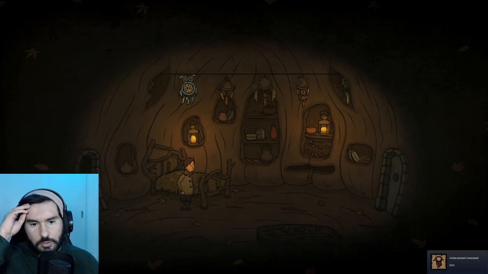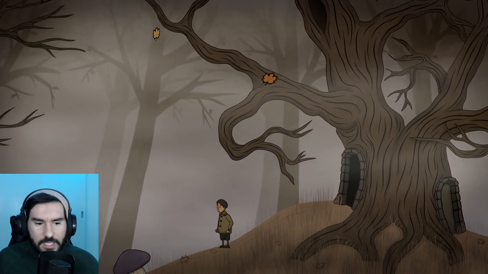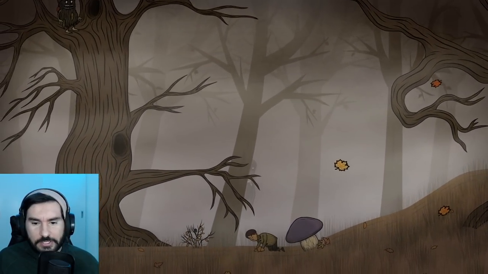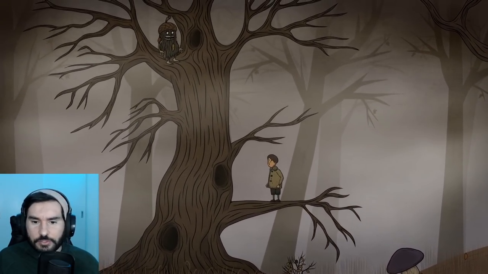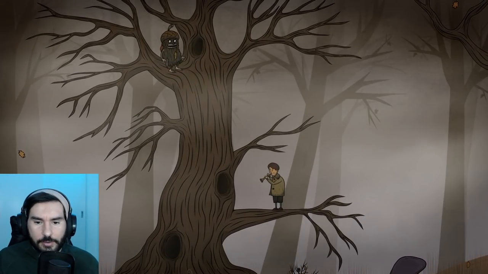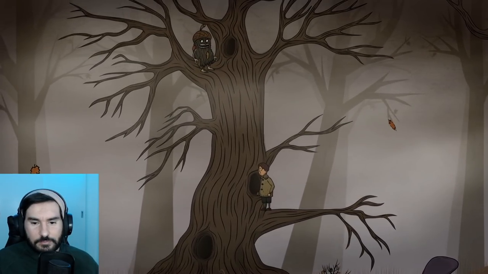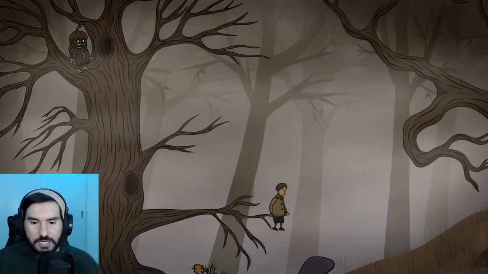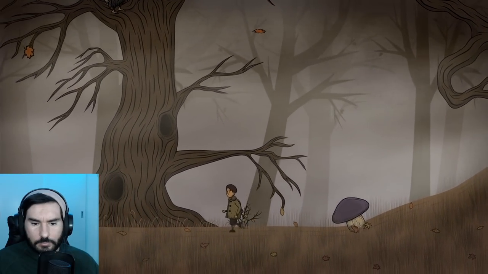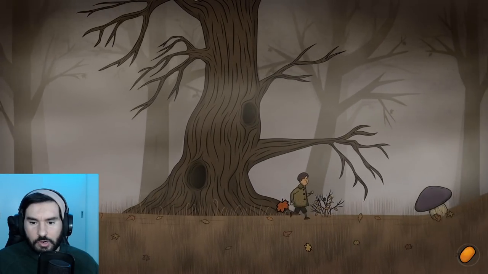Okay, so I had a dream about a flute. Maybe I should go play the flute again for the angry little boy up in the tree. All right, Acorn Man, let's do it. What do we got? Hey, he likes it. Cool. Oh, cool, the nugget. Oh, where'd the nugget go? Maybe it's down here. Yeah, cool. Alright, now we can open that door.